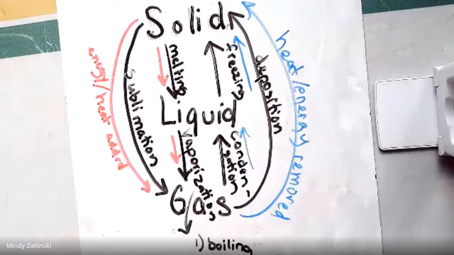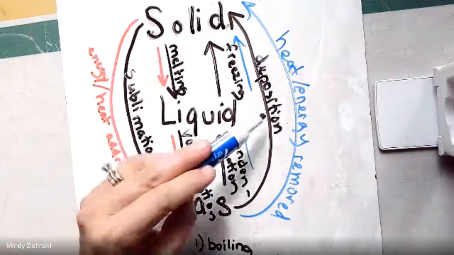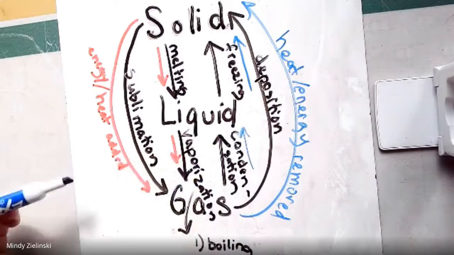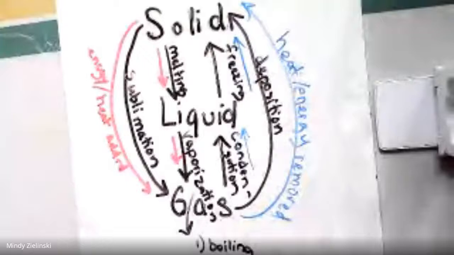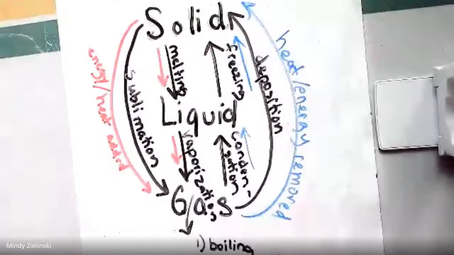So that might be kind of a new concept. There's also going to be some newness in a few of these terms. Probably deposition might be one we're not as familiar with. Sublimation might be a term we're not as familiar with. But those are things we want you to become familiar with over the next couple of days as you get prepared to come to the end of this unit.